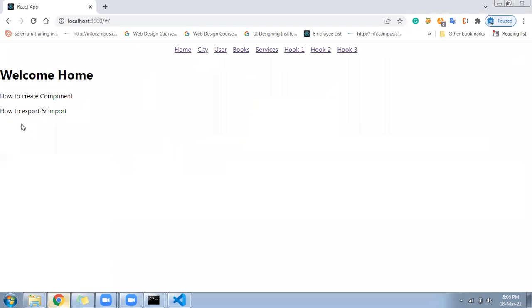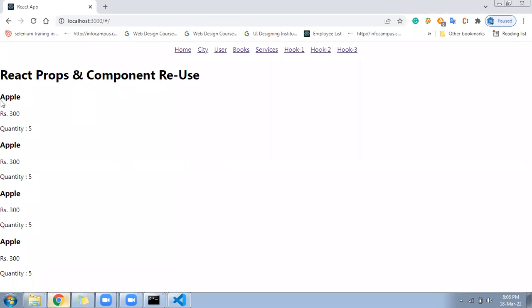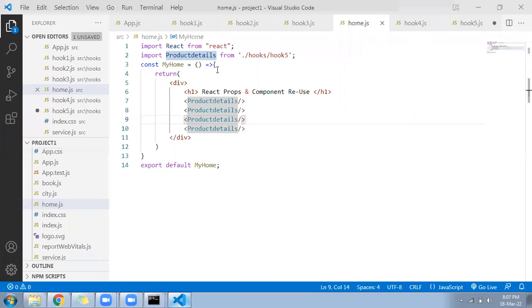Look at the home now. In the home file, how many times is Apple coming? Total 4 times. 4 times it will come. 4 times we have called, so 4 times it will come.